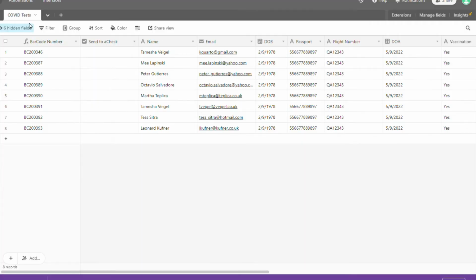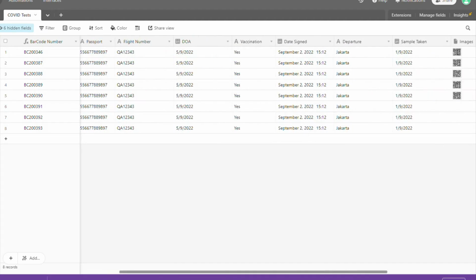So again, this is based on the COVID documents we're going to create, and so we have COVID test related information. This could be any kind of document you have and any kind of data, and we'll have schemas for different types of documents. So we're going to focus on this one today. So we have this barcode number. This is just a unique identifier. Could be ticket number, any unique identifier. So we have this. We have the name of the person, their email address, date of birth, passport, flight information, and lots of other bits and pieces.